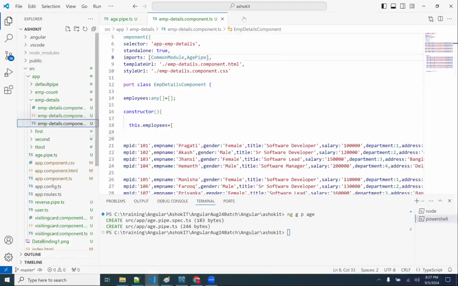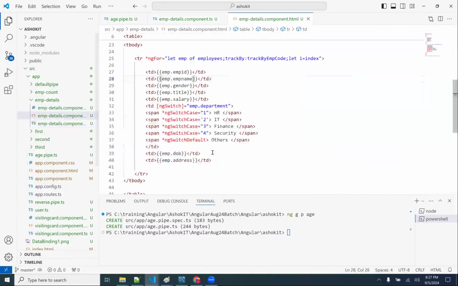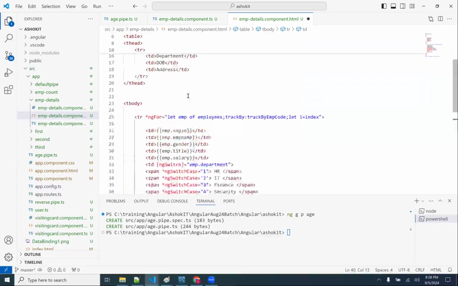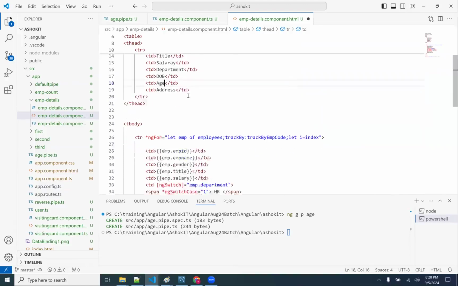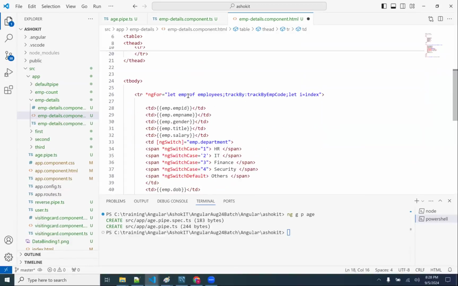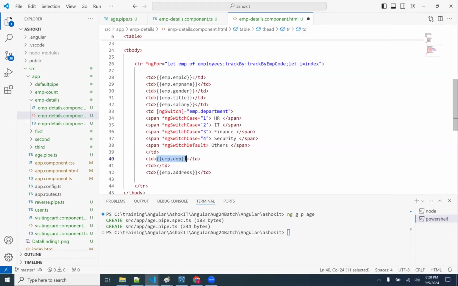In employee details component.html, I am going to write one more TD, not here. Age, I'm going to write here. What am I going to write here? Employee.date of birth.